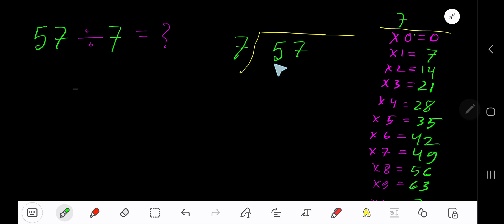21 plus 7 is 28. This process will continue. 7 goes into 5 how many times? 0 times, as 5 is less than 7. 0 times 7 is 0. Subtract, bring down the next digit 57.